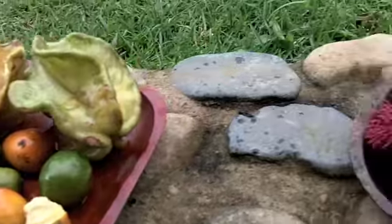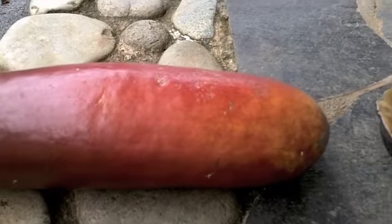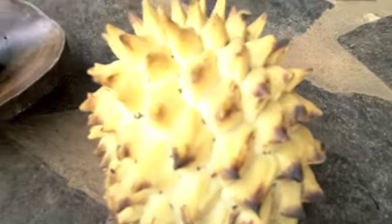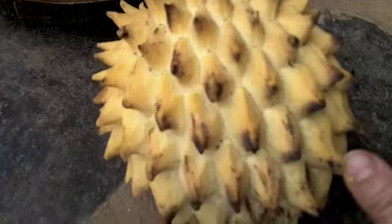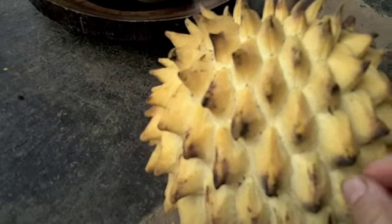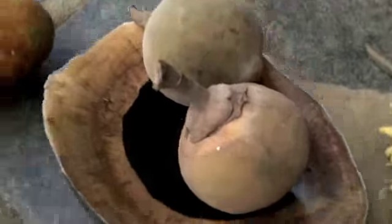So jocote, star fruit, mamachino, big sausage fruit, queen of fruits and mangosteen. The birba, that's not quite ready to eat yet. We're going to cut that open probably tomorrow morning. This one was harvested from our farm. It's gorgeous, and you harvest it when it's purely yellow like it is, and then we're going to eat it when these tips, all of them, are kind of black like that. Soon. So here's a real treat we're going to do next.